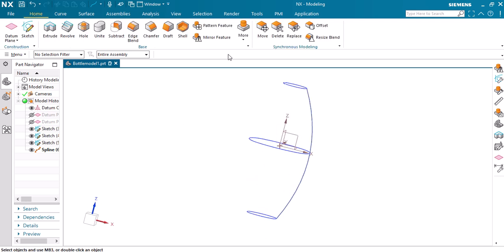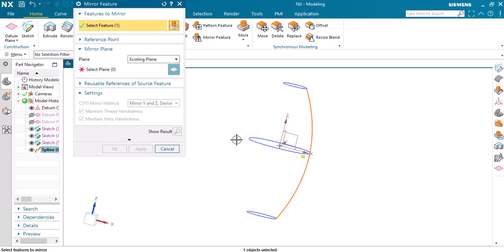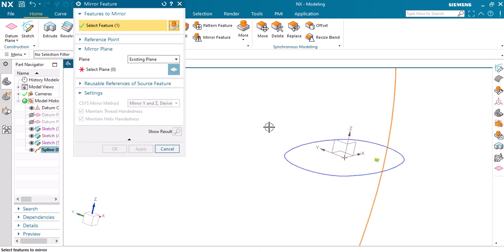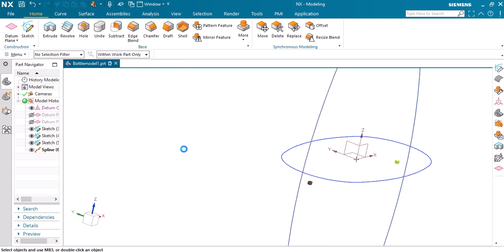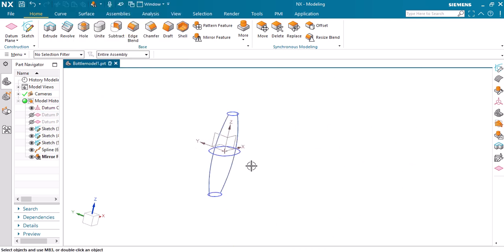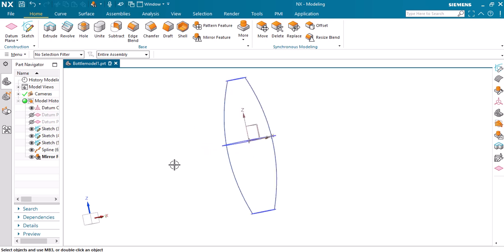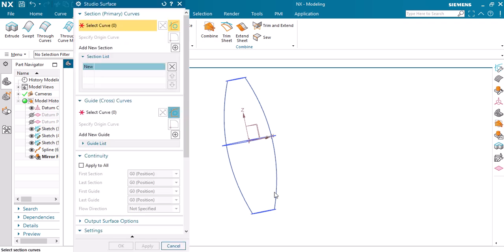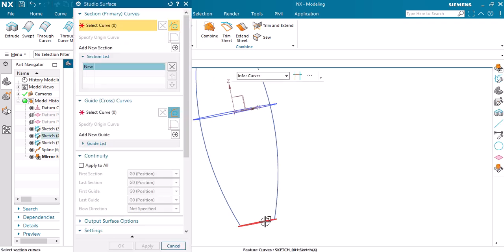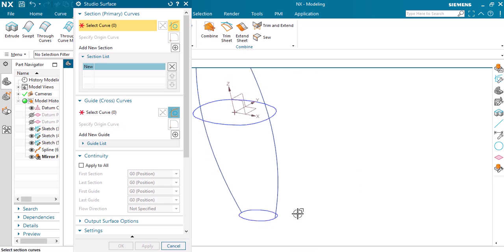Now let's take the mirror of this feature with the plane. Okay, let's create a studio surface. This surface will have, be careful on this. Let's see.